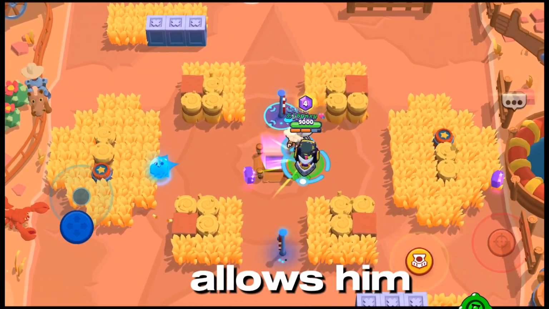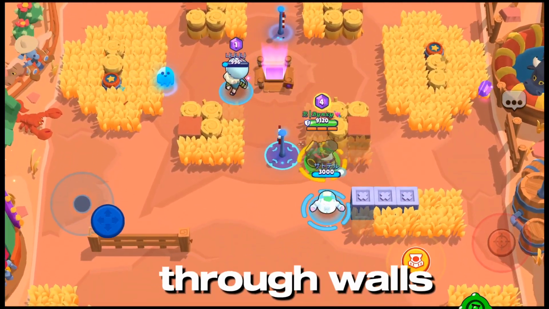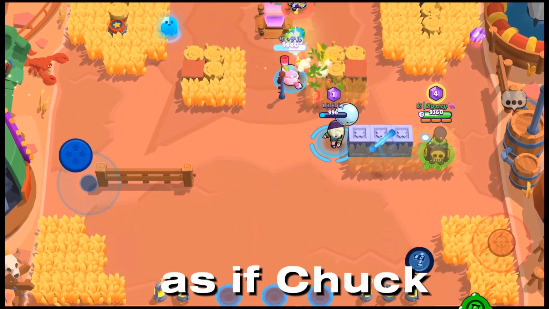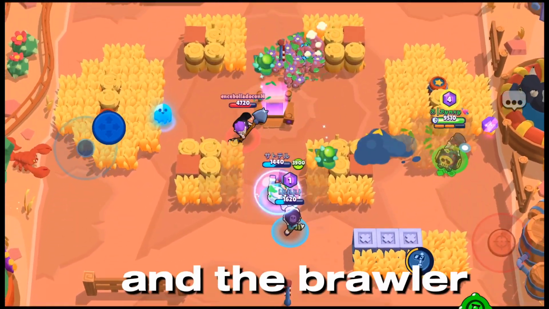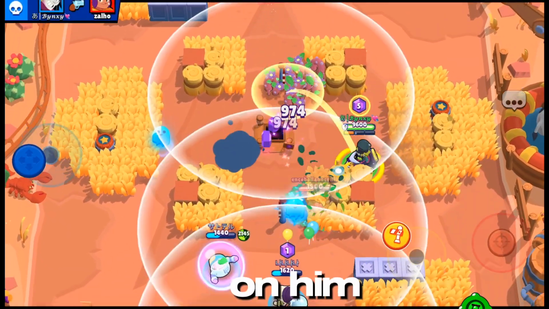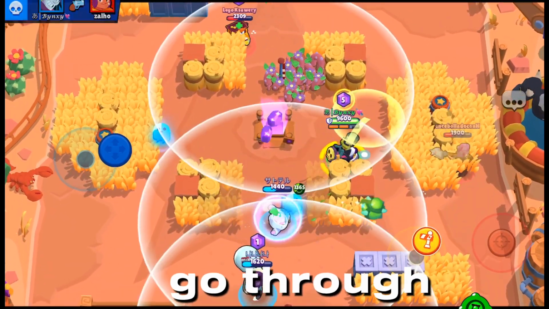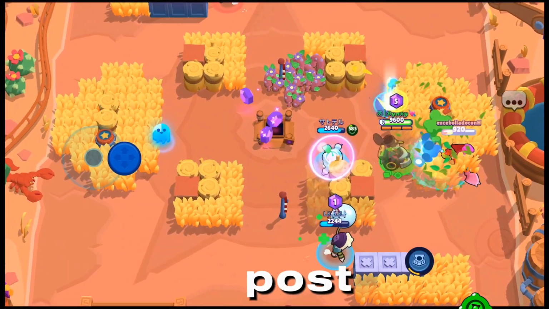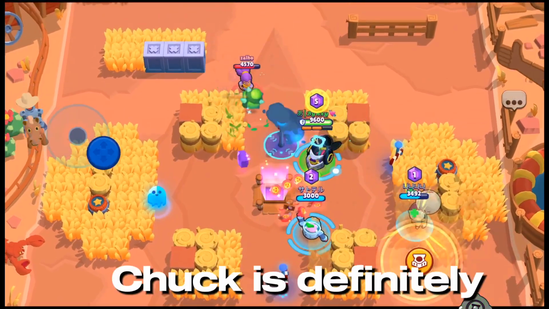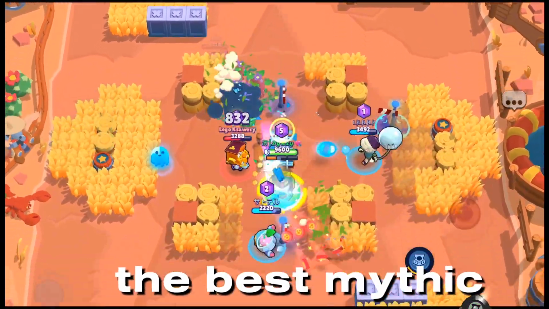His gadget, which allows him to travel on his posts through walls, also makes him very effective, as if Chuck recently has died and the brawler is really low, he can quickly respawn since he already has the super on him, and potentially go through the wall right on his posts and get to the brawler and kill him in an instant. And that is why I think Chuck is definitely going to have to be the best mythic.